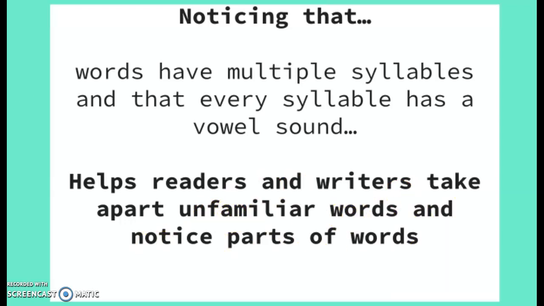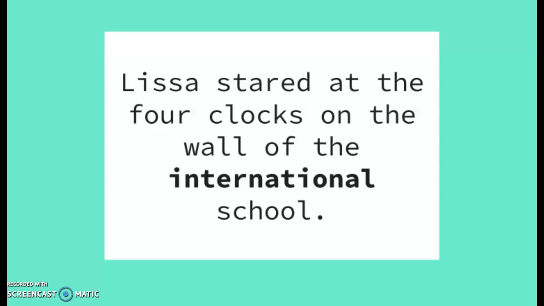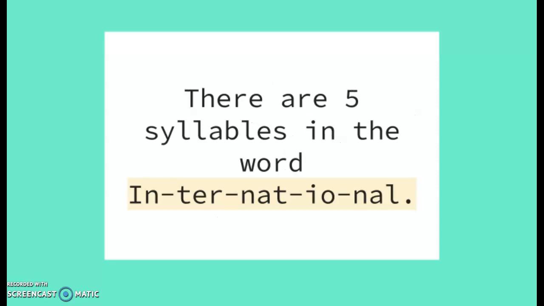We're going to do this for the word international. We saw this word when we were reading the invitation today. Liza stared at the 4 clocks on the wall of the international school. Okay, so there are 5 syllables in the word international. International, right? When we break this word up with dashes, we look at it in a new way.